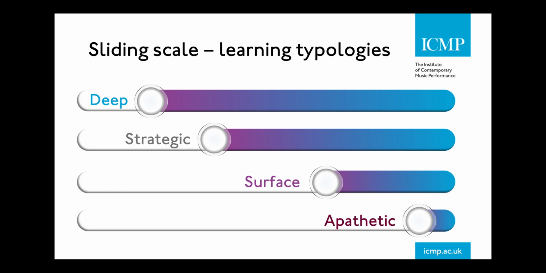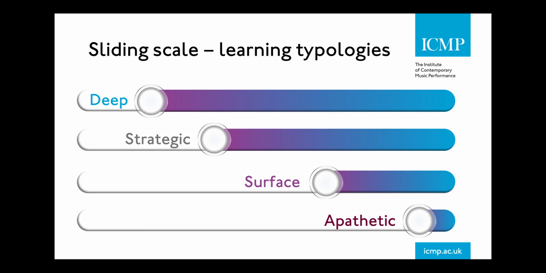Through the application and exploration of Entwistle's learning typologies and other learning examples since, categorization is resembled by fitting a student in a box. Diagrams reflect this also. However, my experience with my vocal students, and with other students too, is that these students move on a sliding scale. The implied hierarchy of surface to strategic I feel is better viewed the other way around, and that the strategic learner in fact has a fuller toolkit to bridge the gap between their learning type and that of a deeper sense of learning. The main change from a strategic learner is their mindset.